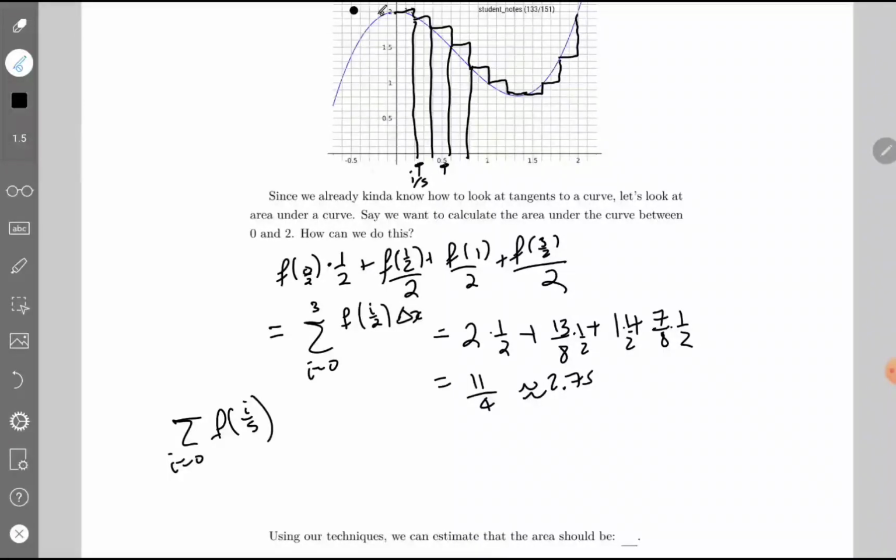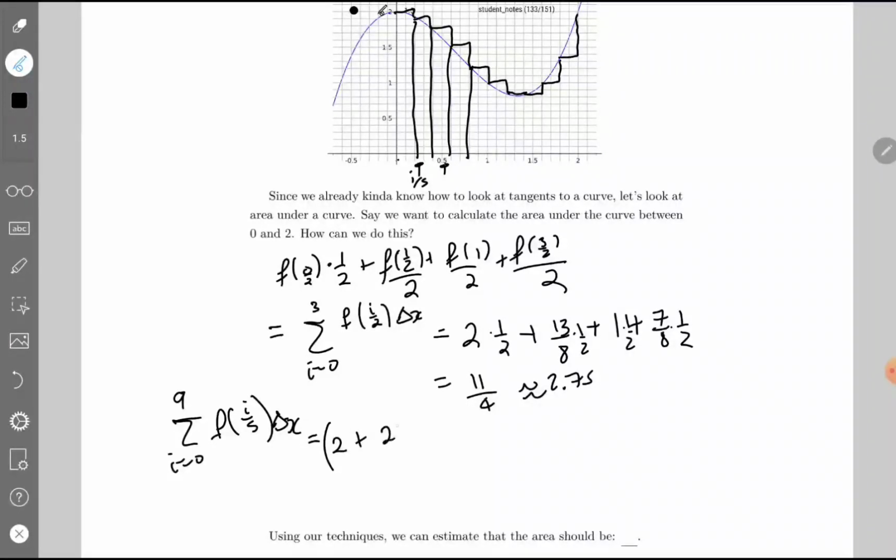And here we have our change of x as well. Our change of x is different. And how many of these do we have? 0, 1, 2, 3, 4, 5, 6, 7, 8, 9. Right? So what do we have? So if I were to do this summation, delta x is a constant, so I can take it out on the side. So what do I have?